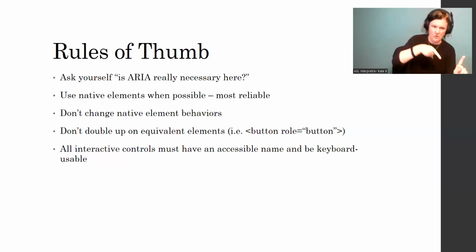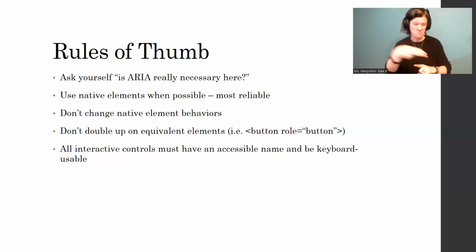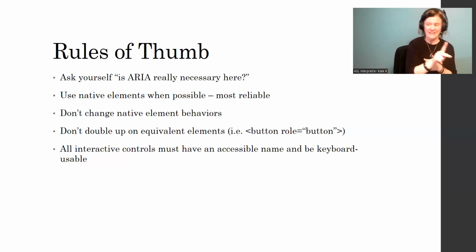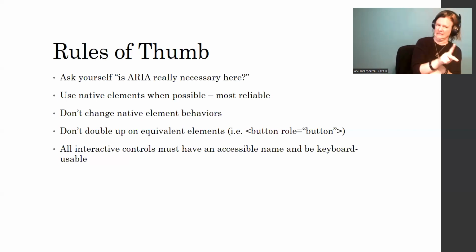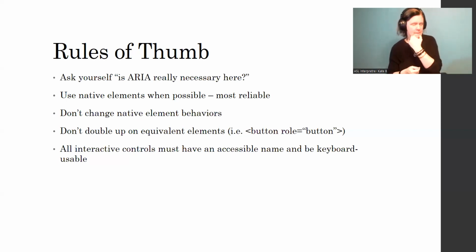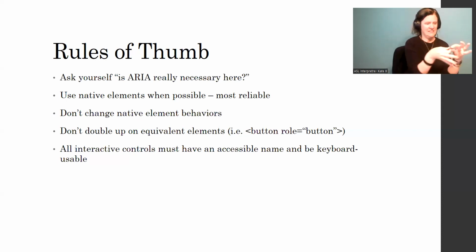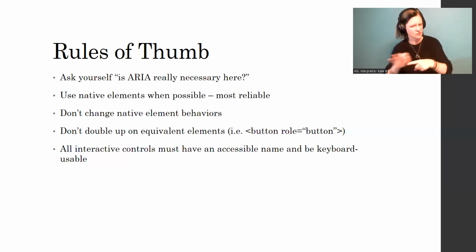We also don't want to change native element behaviors. If you have a link, but then you give it a role equals button, the screen reader is going to interpret a button, but that might not have the same function that you intended for the link. In the case of using either enter or space to activate it, or if it's going to send you to a new window, the button typically isn't going to do that, the link will. So we don't want to change native element behaviors, especially if it's something drastic, like you take text and tell it to act as a button, because that might not always have the correct functionality, especially if you haven't scripted it to function as a button.